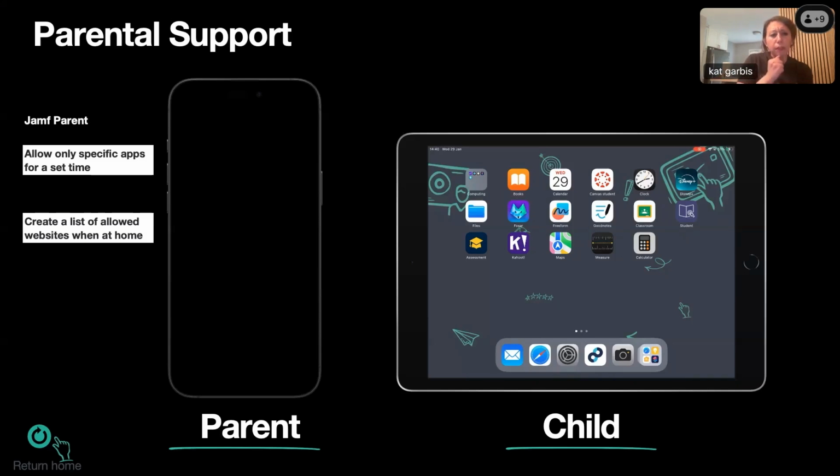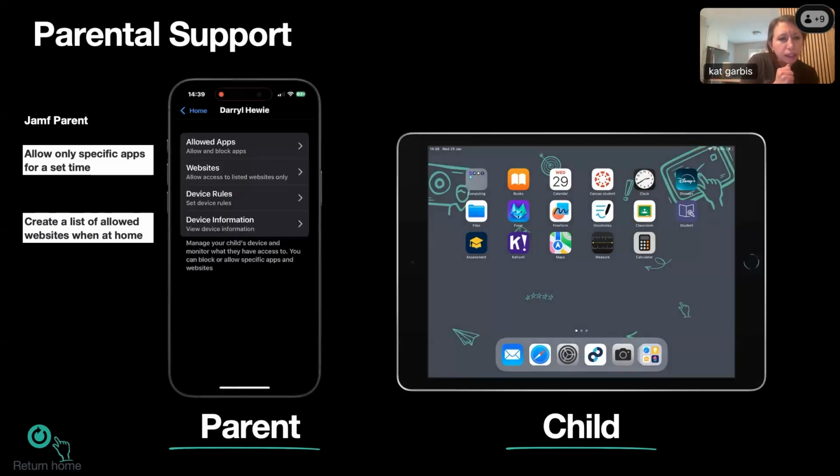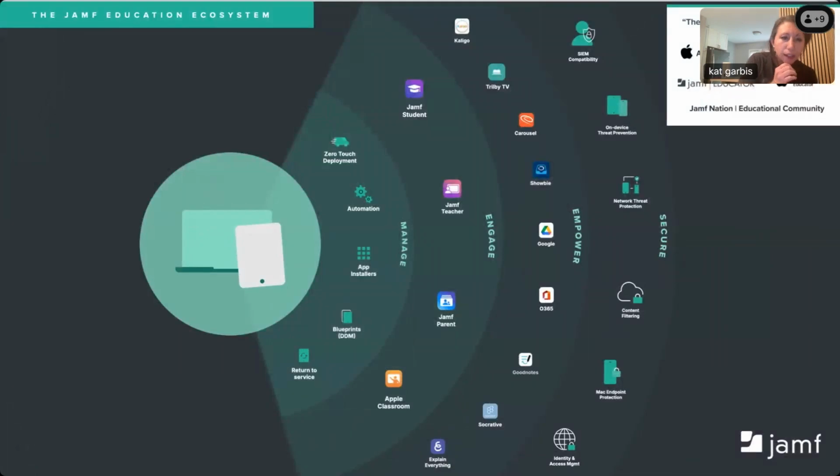I just want to make sure we're going to the next slide. I think it might take a click or two. There we go. We know Apple is a piece of the puzzle to the overall infrastructure. We know a lot of the environments are mixed. There might be some Windows devices. There might be some Chromebooks wandering around, right? So we know that we want Apple to be easy. We want it to be when Apple devices are chosen, we help ensure that deployment is done with ease. Just as you saw, we want to include those apps, permissions, restrictions, third-party solutions that we're seeing here.